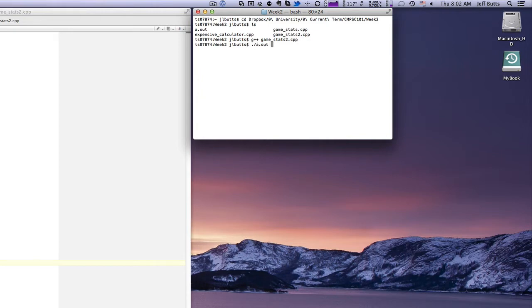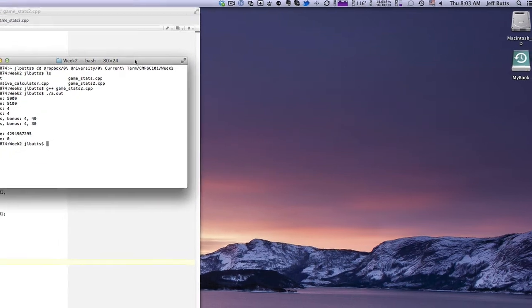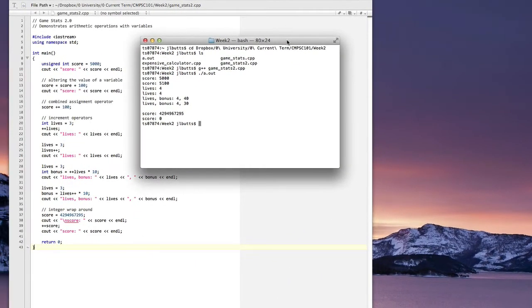Now you may get a warning, something like, warning, this decimal constant is unsigned. That warning won't stop the program from compiling or being run. It's a result of the integer wraparound that you will probably want to avoid in your own programs, but this time we're doing it on purpose so that we can see what happens. Okay, so looking at our code, and I'm going to move my window over next to the code so we can look at these side by side.